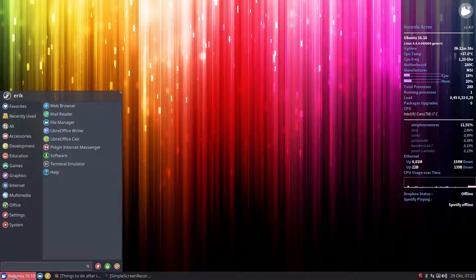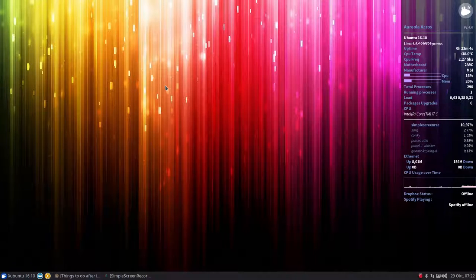previously I've installed Antergos XFCE, so I delved into the settings of XFCE, and what do you know, you can find the same settings of course in Xubuntu. So I've done just that. I've looked at this desktop environment and I thought, well, let's see if I can get the same feeling. So what did I do?